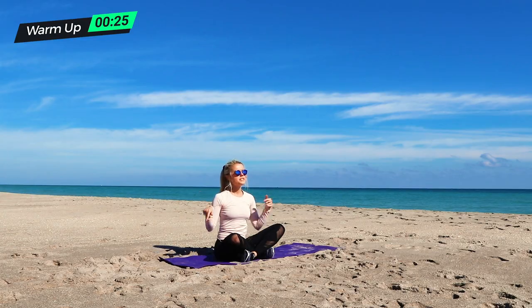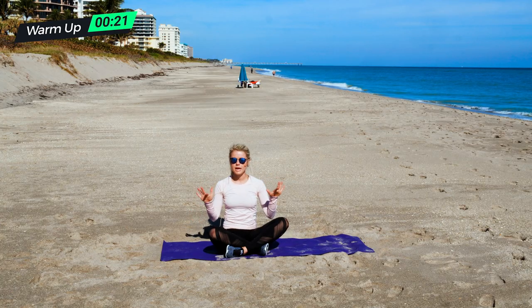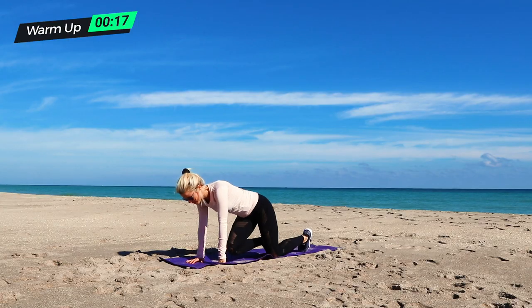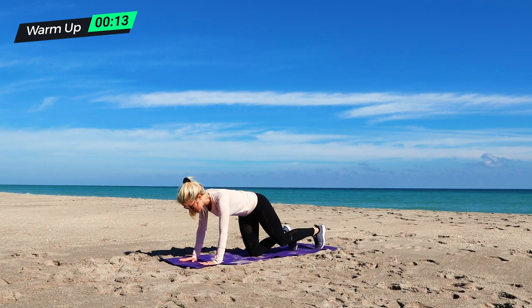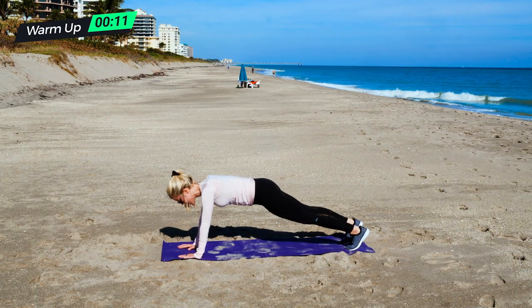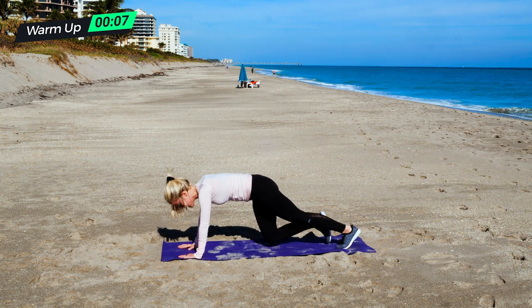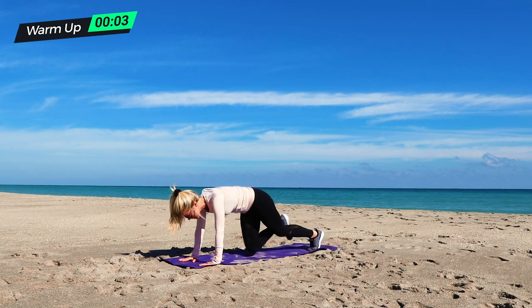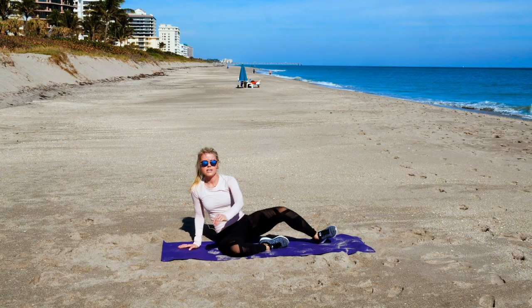After those monkey pumps, we are going to take it back to our plank position for some mountain climbers — just wanted to sneak a little bit of cardio in here. Come to the front of your mat, arms shoulder width apart, feet hip width apart, and mountain climbers to the finish, driving the knees to the chest. If you need to slow it down or speed it up, take it to your own pace — that's the little cardio for the end of the workout.